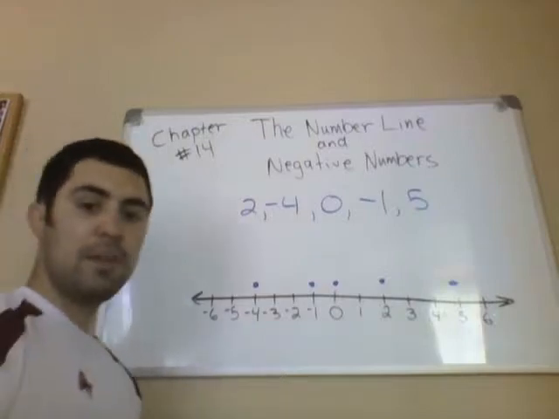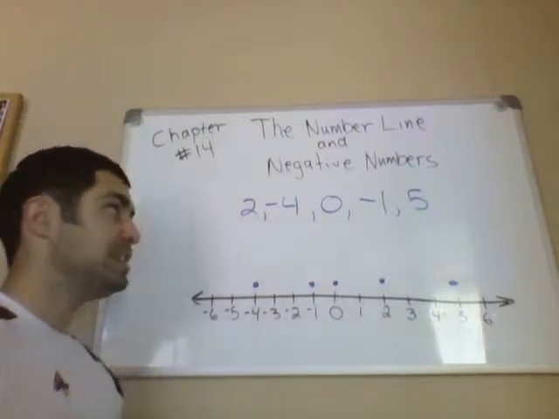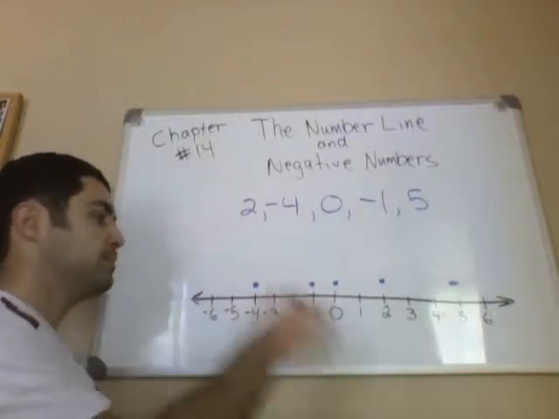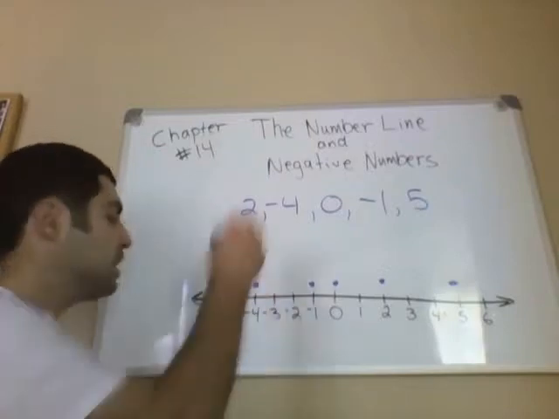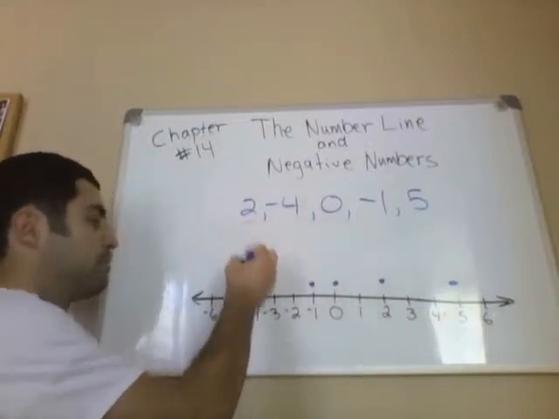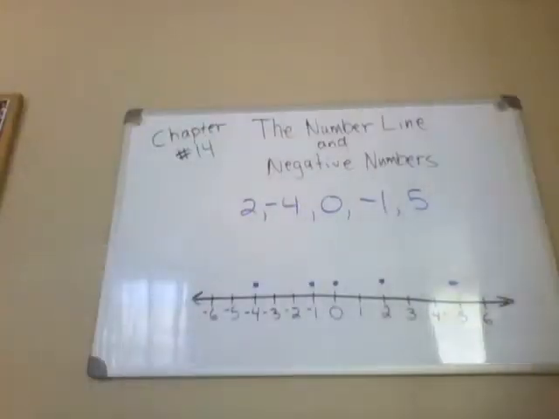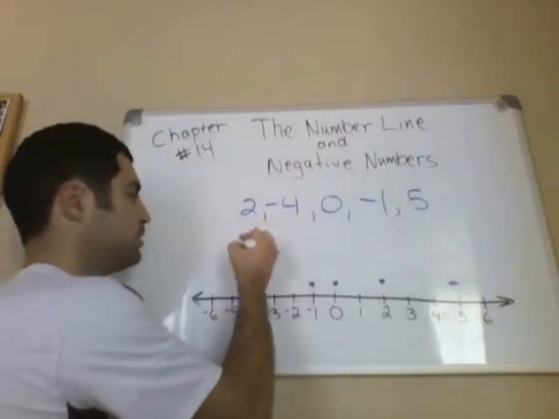So if you do that, at first you guys can use a number line, but as you get better at this, you'll just see the numbers and you'll be able to know which one's larger or smaller as you build your number sense. Okay, so negative 4, I'll do this in a different color here. Let's do green. I hardly ever use green. So let's do negative.